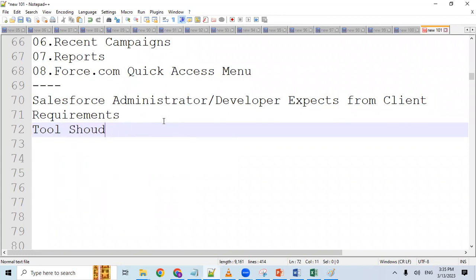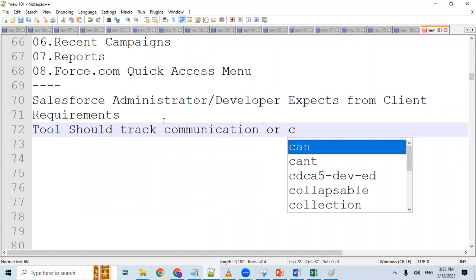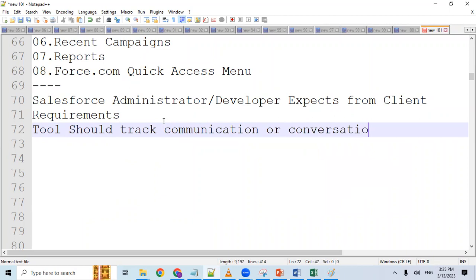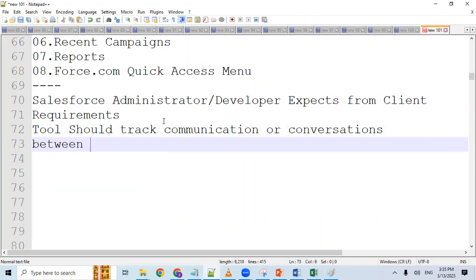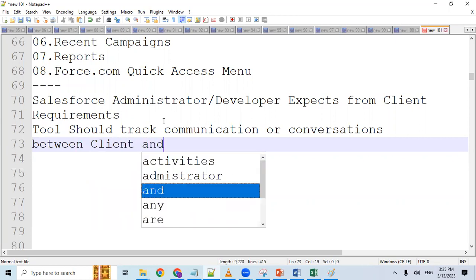That tool should track the communication or conversation between the client and the IT company, right?